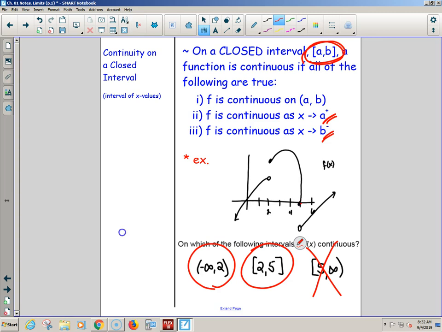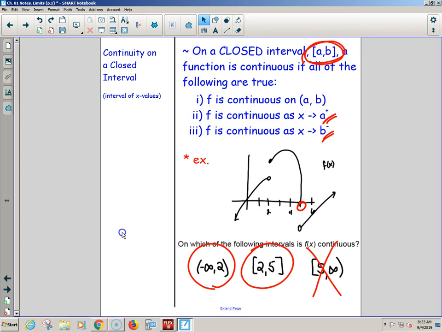Now, what if this was a hole and that was filled in? This would have been fine and this would have been failed, right? Because you would have had to... But it's not that way. Let me erase it or else everyone's going to get confused and it's not going to be helpful.